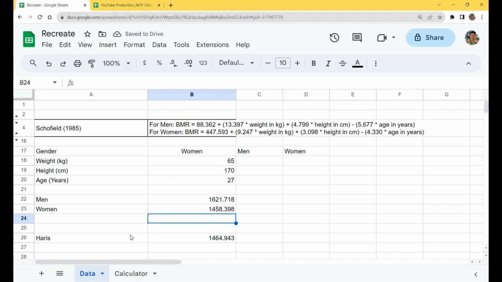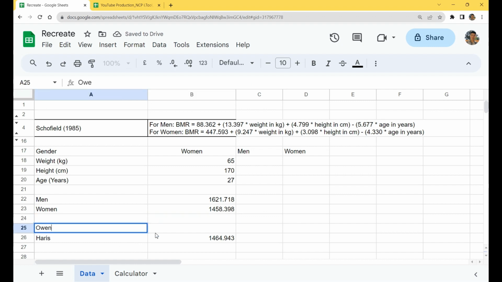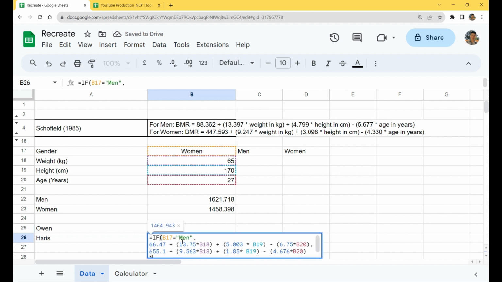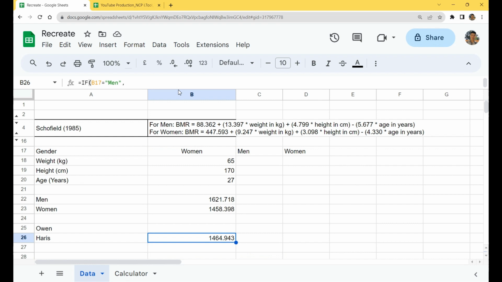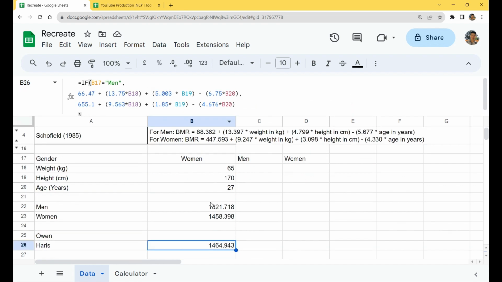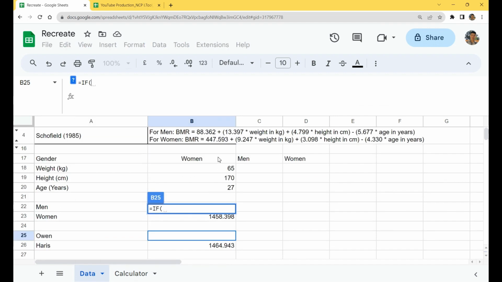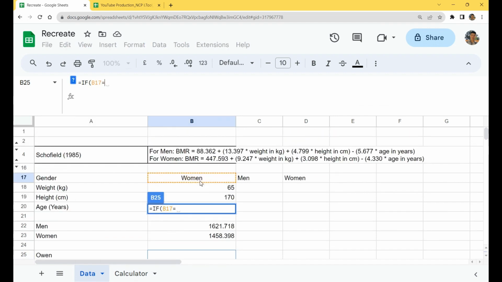Now, we're going to add another cell here called oven, and for the oven part, no need to copy the formula, perhaps I will show another way to do it. So equals to if this cell equals to men, well, alt-enter for the line break, I'm going to have this value.